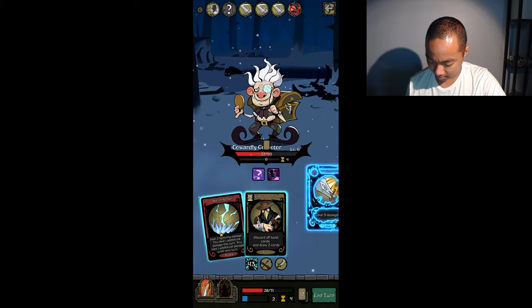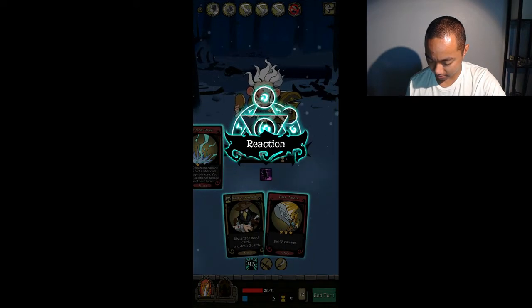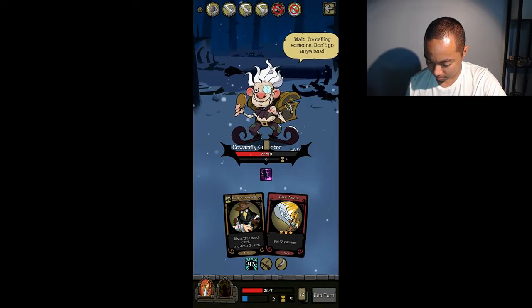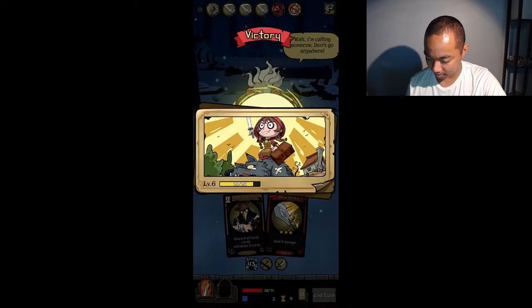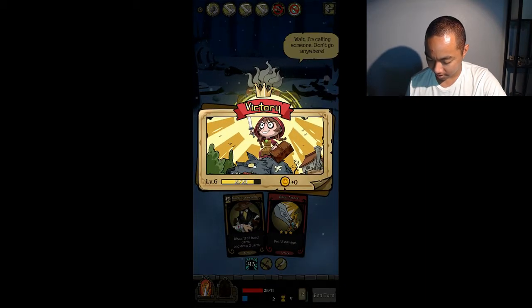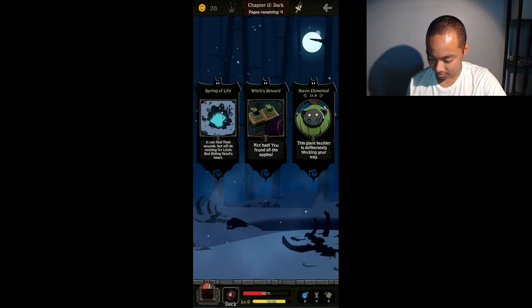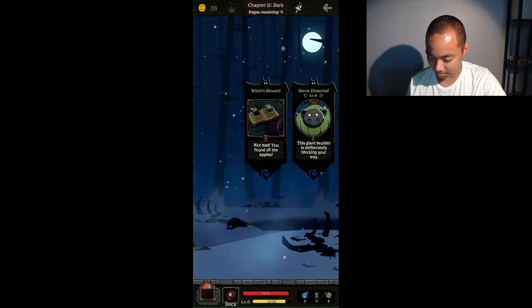Fine. You gonna counter this one too? How about you counter this one? I'd rather you counter this one than the other one. Oh shit! Wow, he just straight up ended my turn, and I got nothing for that. I got nothing. I took damage. Fantastic. Great. And I got this Spring of Life.